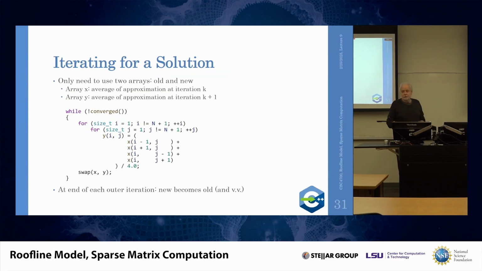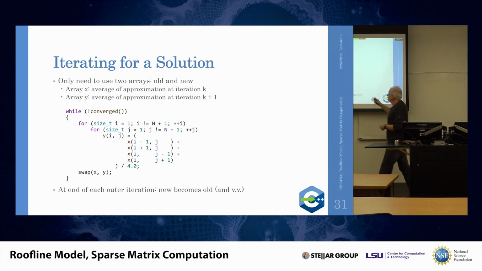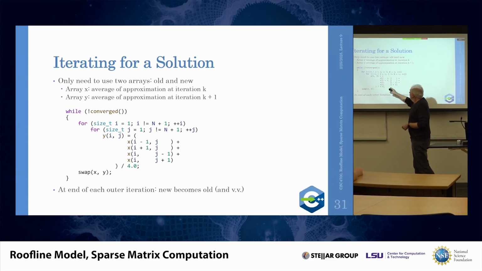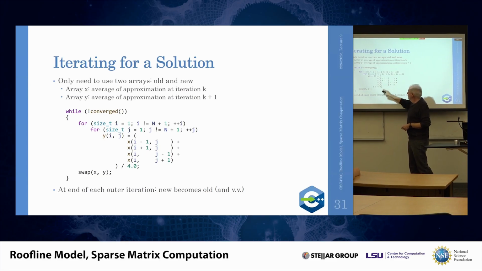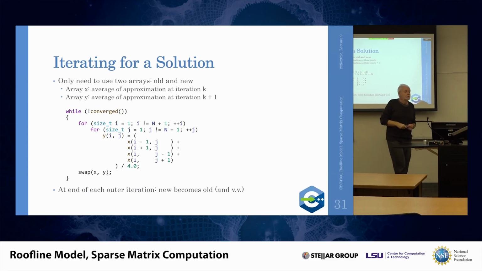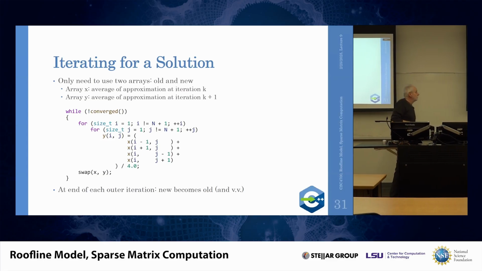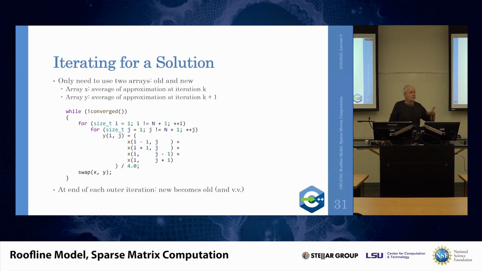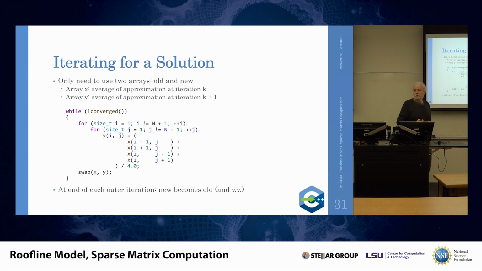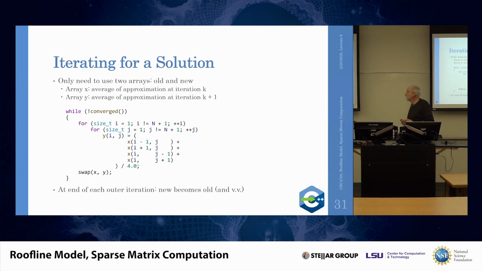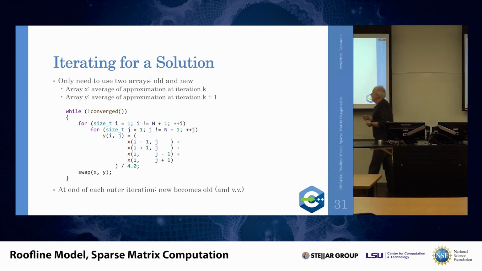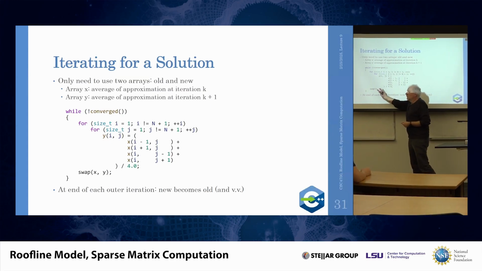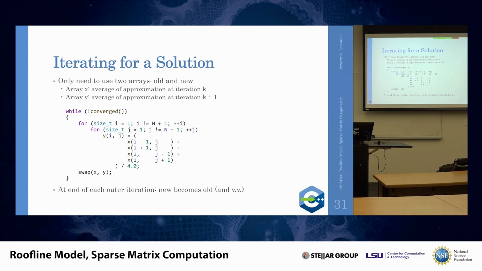Here's a simple code that is doing exactly that. So we have two loops, one over i, one over j. And what the body does, it just takes the surrounding 4 points of i and j, divides it by 4, and sets the result to the corresponding value in the result array. So we need two arrays, x and y, x representing the previous time step, y representing the time step to be computed. And once we're done with that, and we haven't converged, we swap these two things and start over.